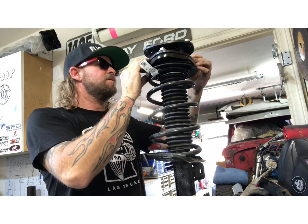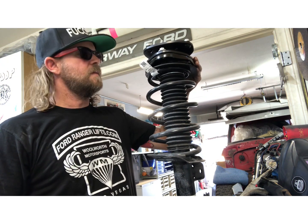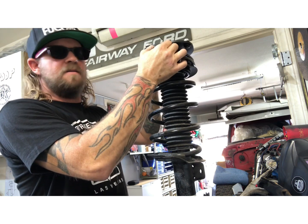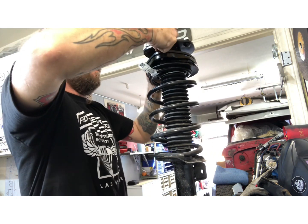And what I use, since there's not that much space to get a socket in there, is just an open-end wrench or a ratchet wrench. So tighten these snug with just your hands. Should be good.